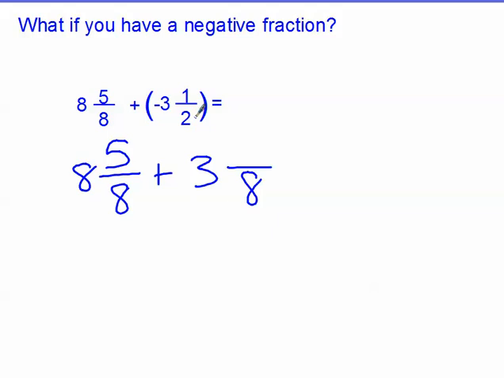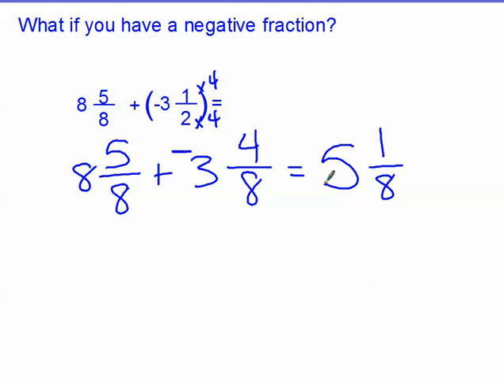But the second fraction, what did I do to the 2 to turn it into an 8? Multiplied it by 4. So I need to multiply this one by 4 as well. So 1 times 4 is 4. But this 3 4/8 is actually a negative. So what are we going to do if our signs are different? We're actually going to subtract our numbers. Okay, so 5 take away 4 gives us 1. We keep our 8s because it's still that same denominator. And then 8 take away 3 gives us 5.